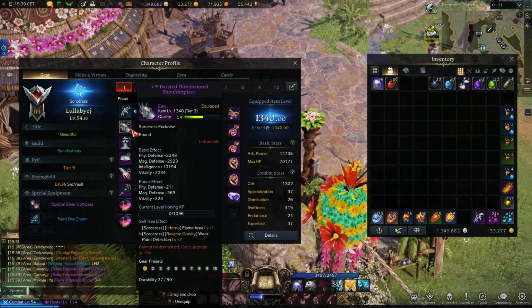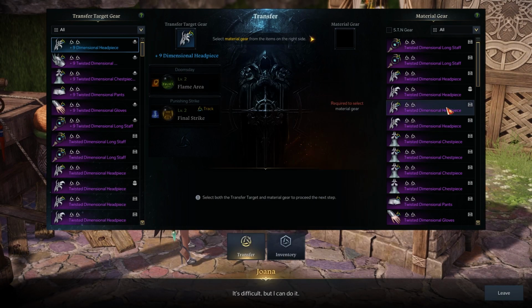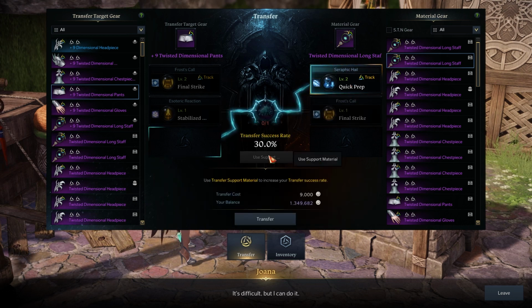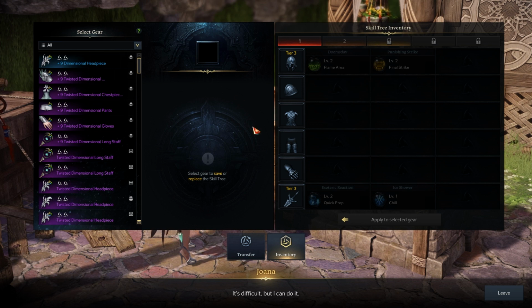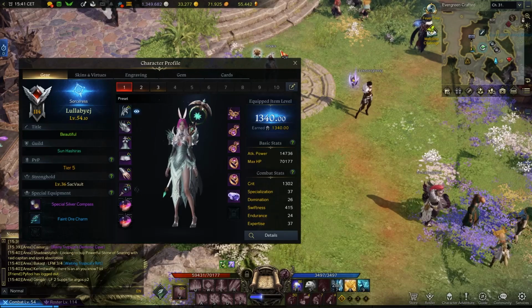That's the only way I recommend getting the tripod effects, because if you were to use the tripod transfer, for example, if we wanted to transfer some effect, the success rate is 30%, and you also need to use powder of sage. So I just recommend this, because at 1370 you will want to replace your level 2s with level 3s. It's kind of pointless wasting silver and powders of sage for level 2 ones. So I just recommend using the free effect transfer right here. Don't go for this transfer option.